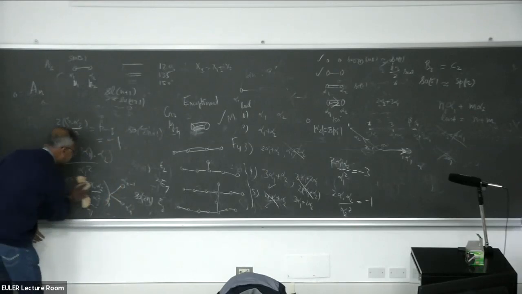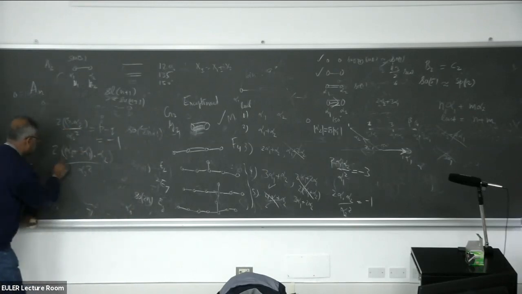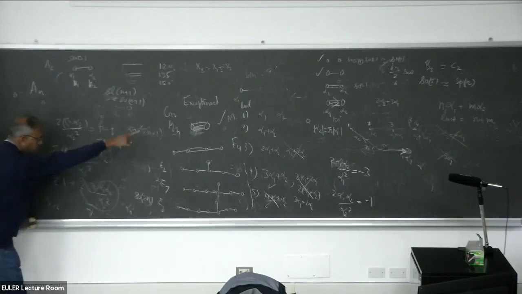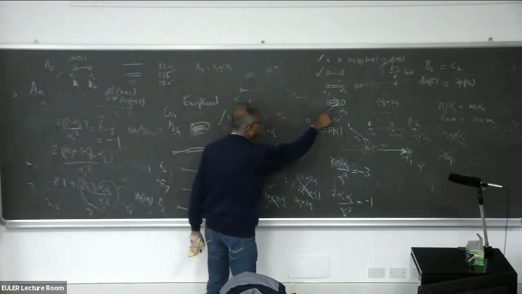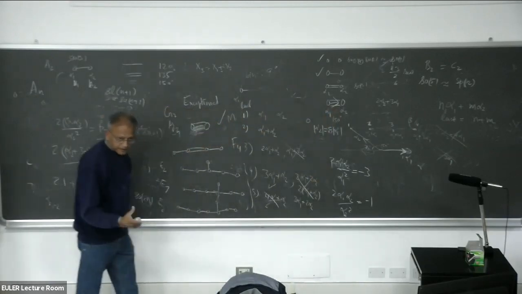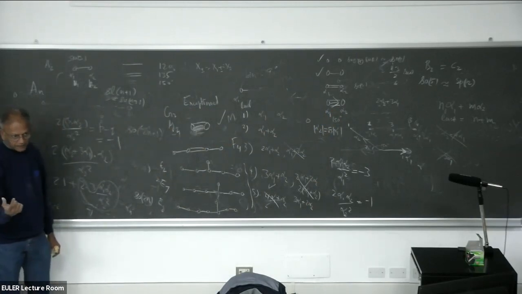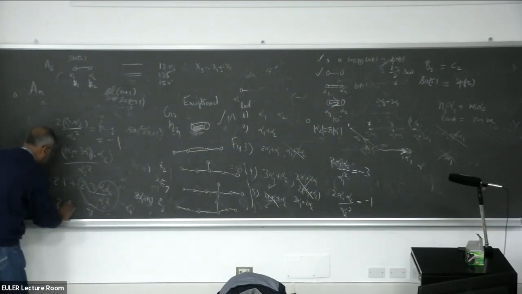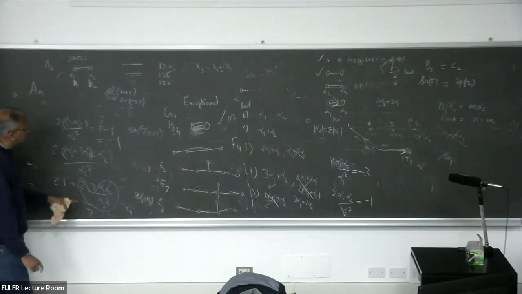Maybe let me write it again quickly. What I'm saying here is, the first term, 2, is coming from alpha 2 dot alpha 2 divided by alpha 2 square, which is 1. The second term is 2 times 3 alpha 1 dot alpha 2 over alpha 2 square. But this quantity we already know from this figure, using the fact that alpha 2 is the bigger length, alpha 2 is the square root of 3 times alpha 1. So this thing is simply minus 1. So the result is 2 minus 3, which is minus 1.